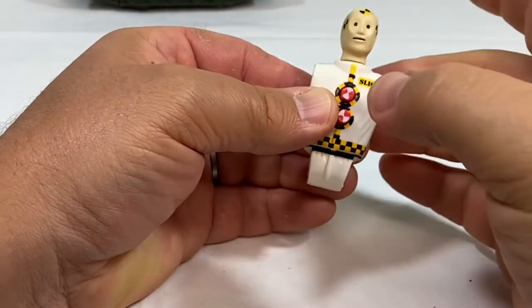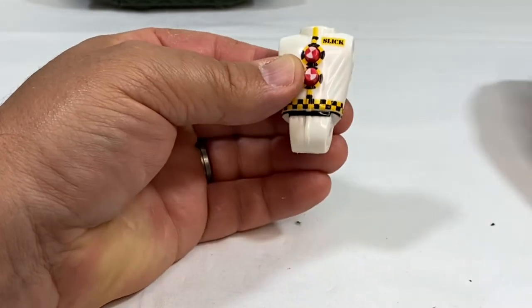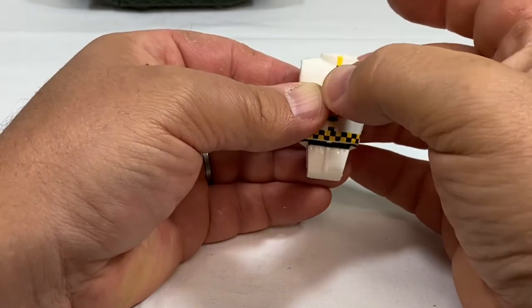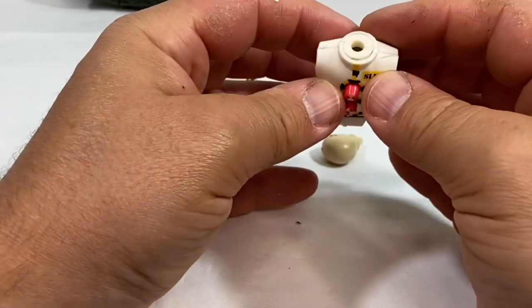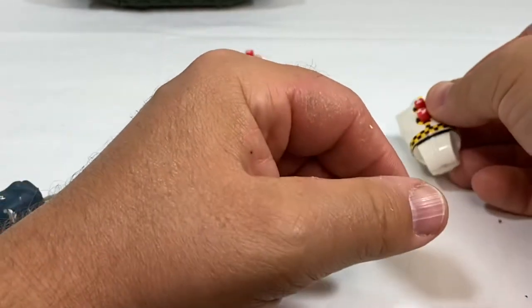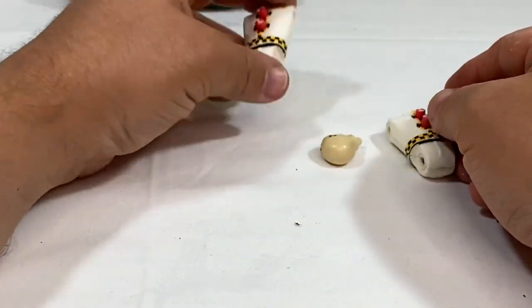So there's the head. Yep. Oh, by the way, the name of this figure, if you can see on his chest, his name is Slick.